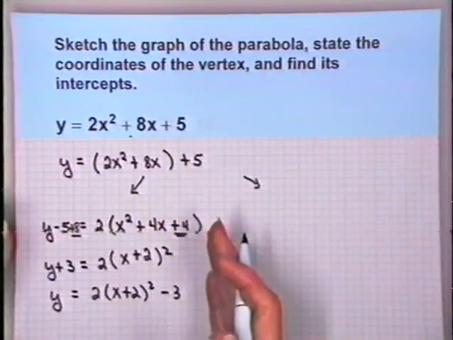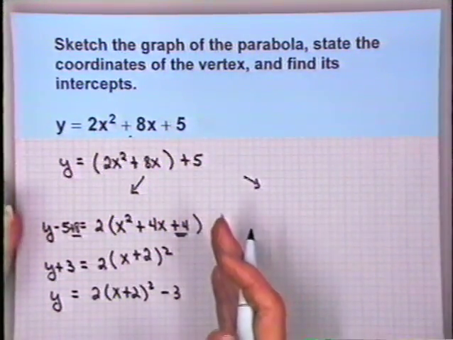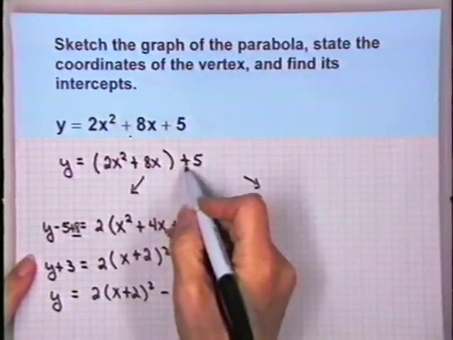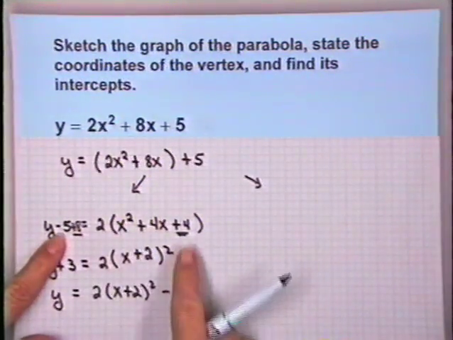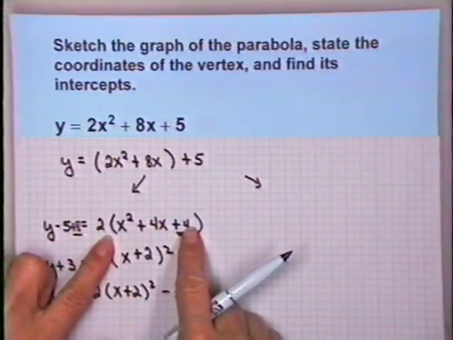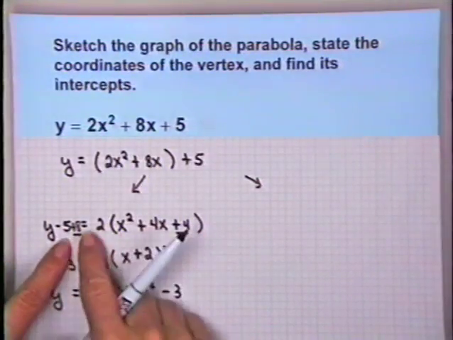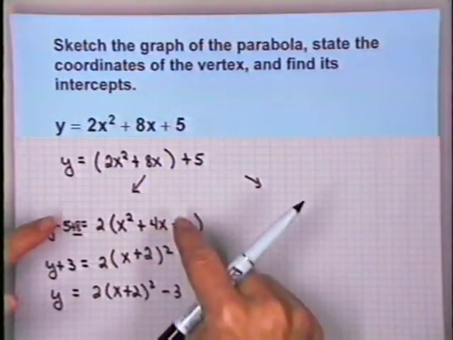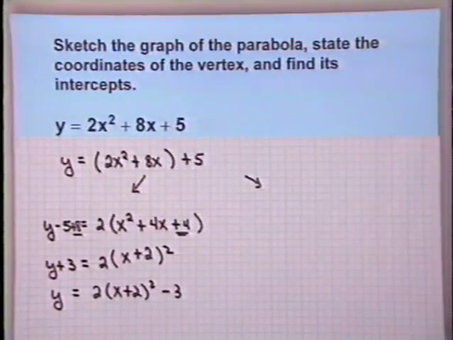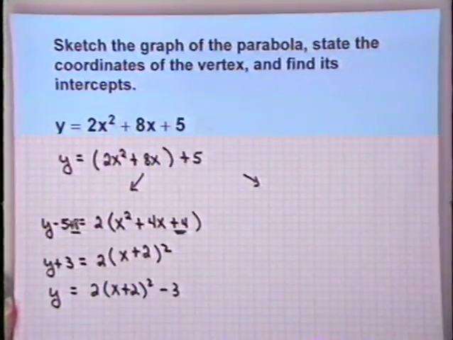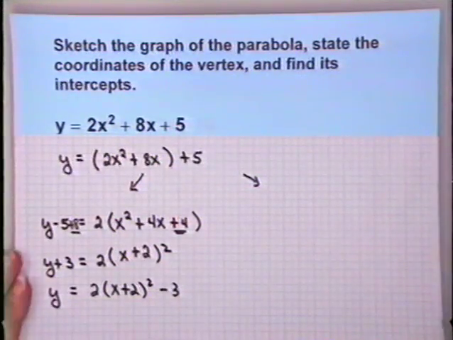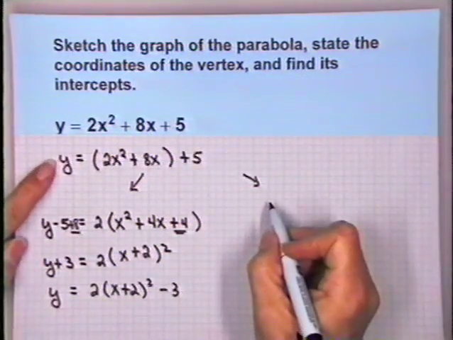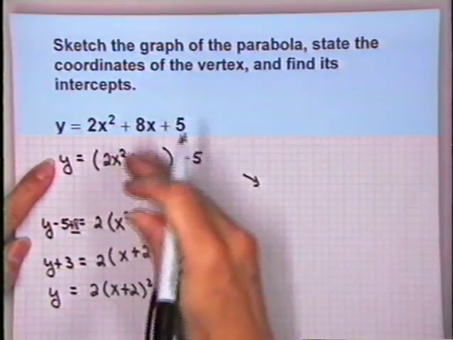Now, this technique I like because most people really follow the idea that once you've subtracted that 5 over here, if you add something to the right, you have to add the same thing to the left, and so they have that idea of adding the same thing to both sides of the equation. I want to show you another way that accomplishes the same thing, but it just does it slightly different. What that does is it leaves everything over here on the right hand side.